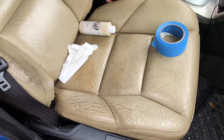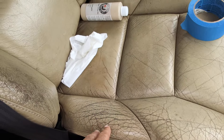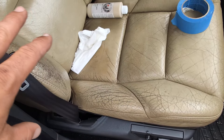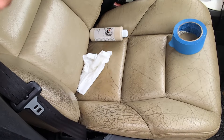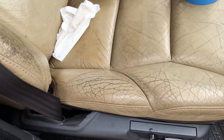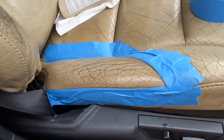Although it would probably be more uniform to do the whole seat, as usual, a less-is-more approach is my deal. I'm going to try doing the worst bolster area lightly — I had a great experience before. It goes on very easily; you lightly dab it on and it starts drying. It says you can use a blow dryer — I have a heat gun, so I'll put it on the low setting to provide a little warmth. I've got my little panel taped up. Let's give it a whirl.